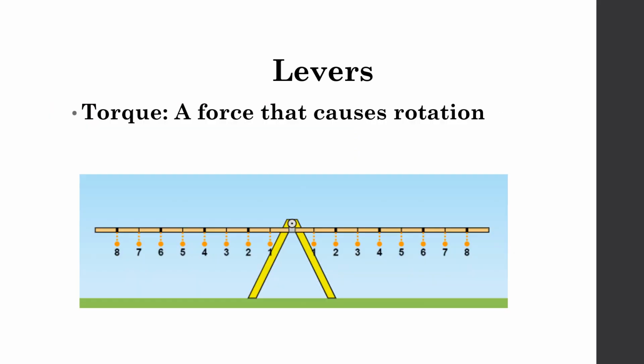So here is a word that is going to mess everybody up. Torque. A force that causes rotation. So what do I mean by that? This is a simplistic definition of torque. Maybe you've heard of torque in terms of a car. It's absolutely applicable in cars. Maybe you've heard about torque like, oh, I twisted my arm, I torqued it pretty badly. So anything that has to do with a rotation is a torque. So how does torque or rotation or circular motion apply to levers?